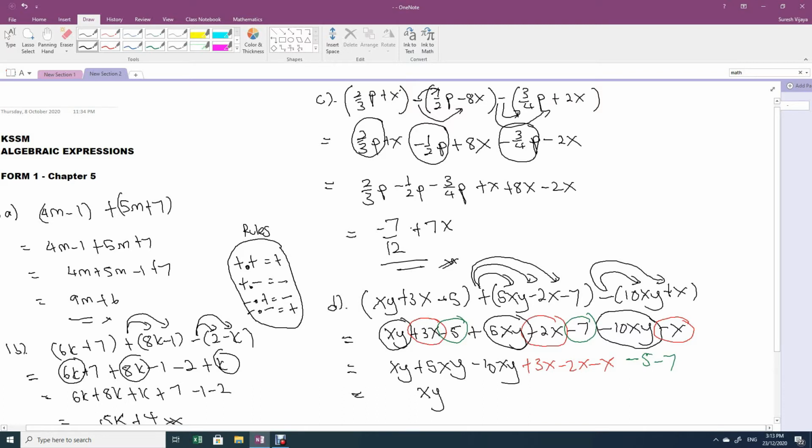So xy plus is the algebraic variable. So what is the value? Minus 4, okay. Plus 1 plus 5 is 6. 6 minus 10 is minus 4. So the next one will be plus, okay, 3x minus 3x will be 0.